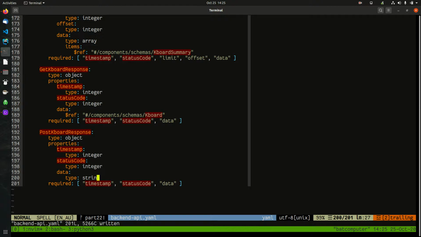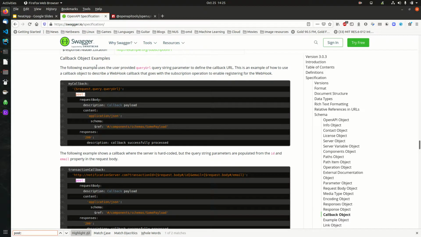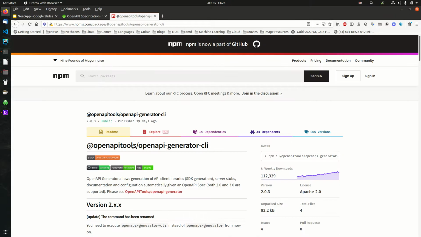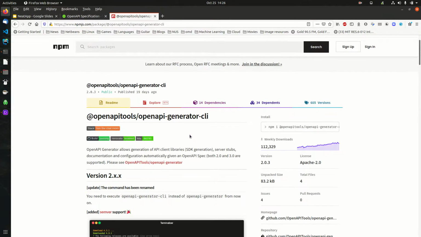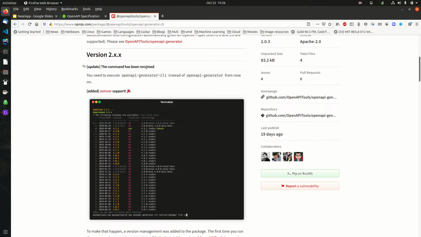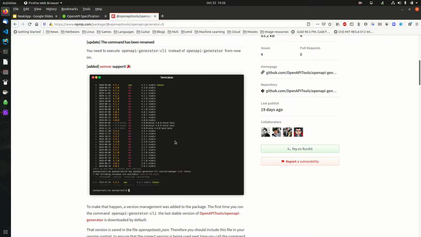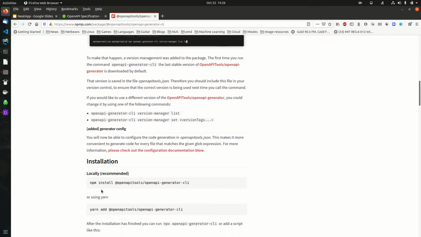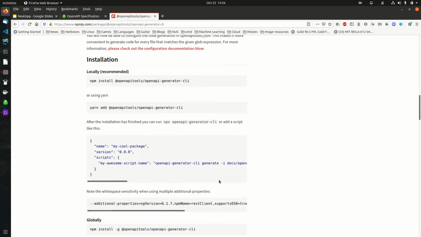If you recall last week, when I was typing, I had an error and I had to pause the video to fix it. So there is a tool. I was actually going to introduce it in a later episode, but maybe it's a good time to introduce it now. We'll use this tool subsequently to build our client. It's called the OpenAPI Generator. It's an NPM package; I install it globally with -g, and you just follow the installation instructions here. You can install it locally or globally.